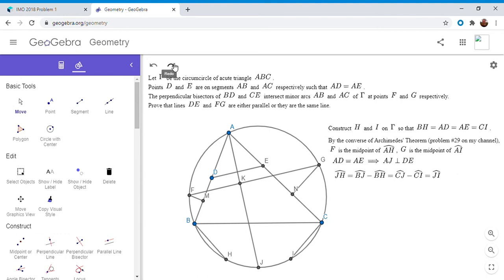I'm going to draw in segment FG and let it intersect AJ at a point K. Like in my last video, I'm going to use the fact that the angle between two chords of a circle is half the sum of the intercepted arcs. We know that DE is perpendicular to AJ. We want to show that FG is perpendicular to AJ, so we want to show that angle AKF is 90 degrees. I'm going to use that theorem that says angle AKF, the angle between these two chords, has to be half the sum of the two intercepted arcs.